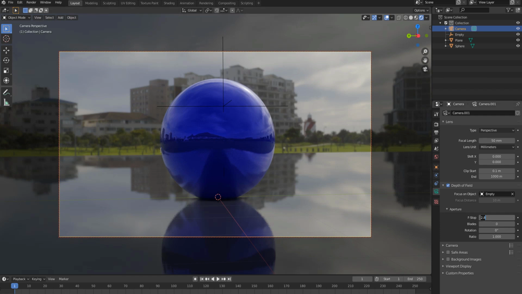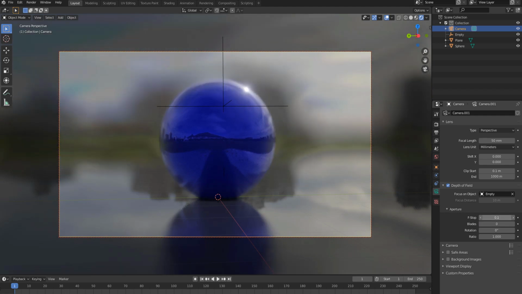And now the depth of field is basically working, but it's not too strong to be noticeable. So if you go down to aperture, you can adjust f-stop. You can reduce it for more dramatic depth of field like that.